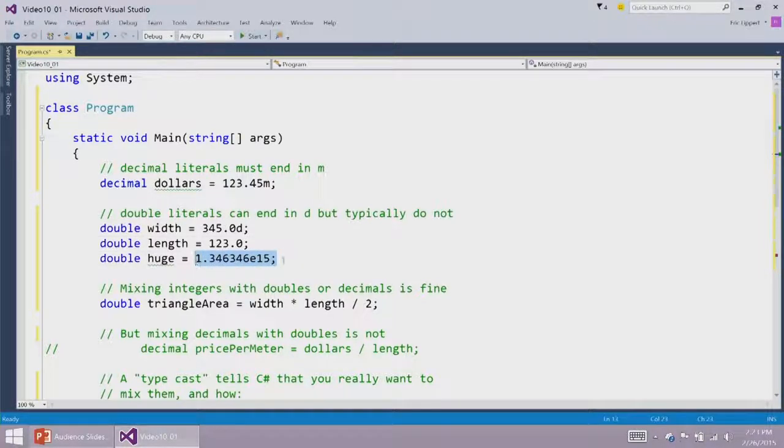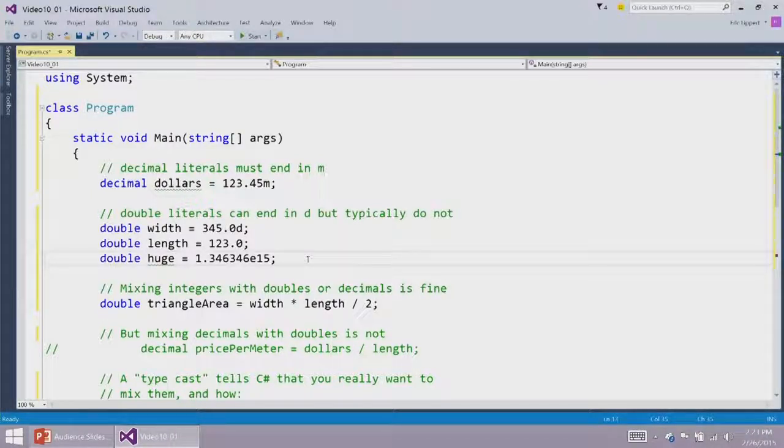Now there's also a syntax for doubles. You can see here we've got this double in scientific notation. So this is 1.346346 times 10 to the 15th power. The E here means exponent, and the thing that follows the exponent is an integer, and it can be positive or negative. If you wanted a very small quantity, that could be to the negative 15. You can see why these are useful, because when you're doing physics problems, you often end up having to multiply by very large or very, very small things.